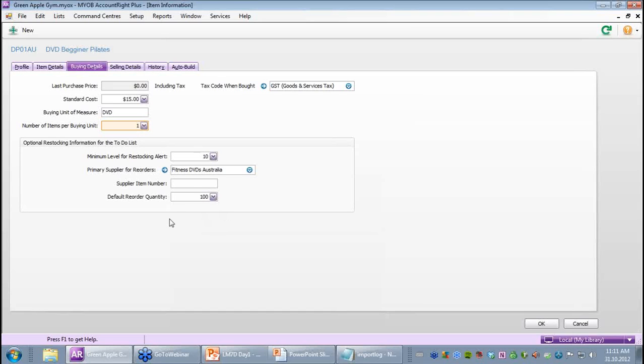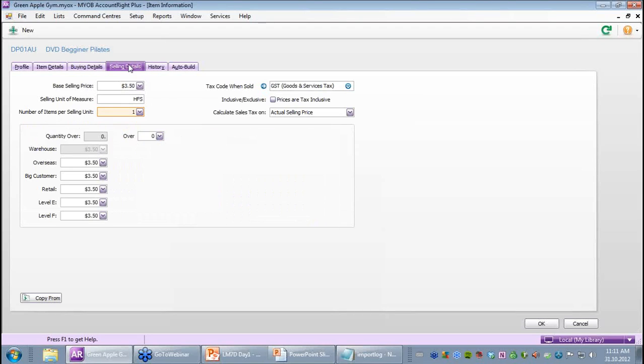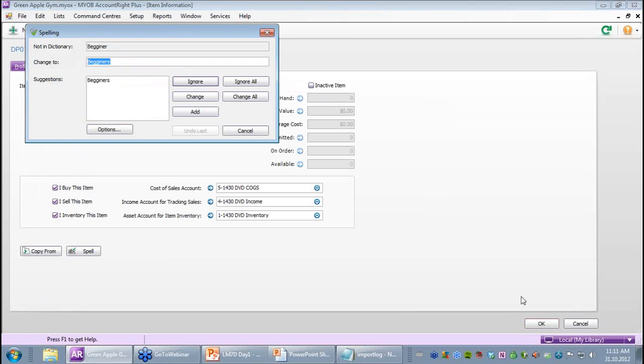And the item supplier number is DP01AU, and the default reorder quantity is 10. Clicking on selling details, the base selling price is $39.95. Tax code when sold is GST, selling unit measure DVD. And I'm going to click OK there.